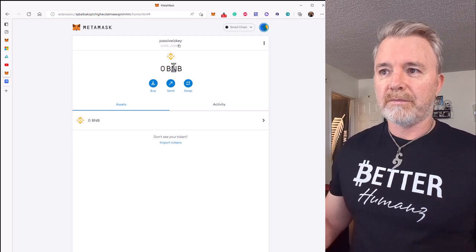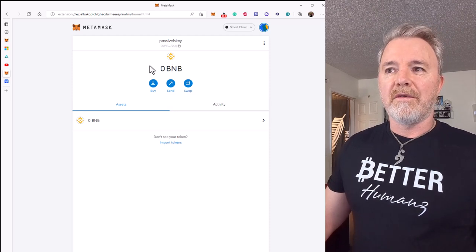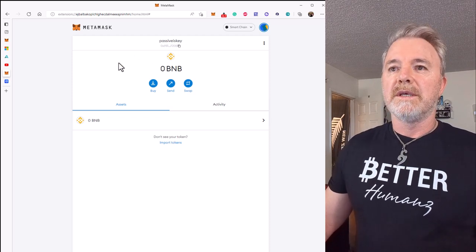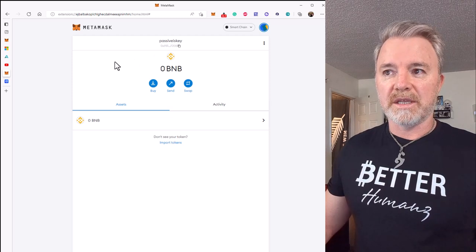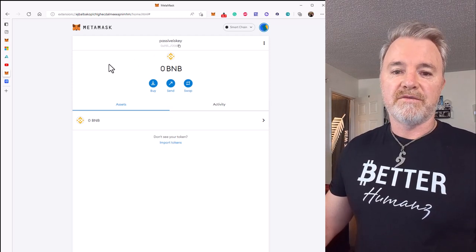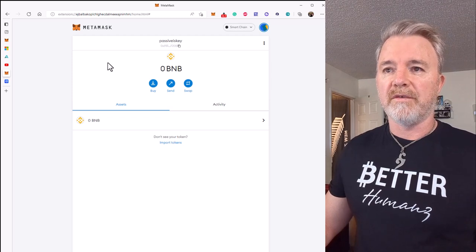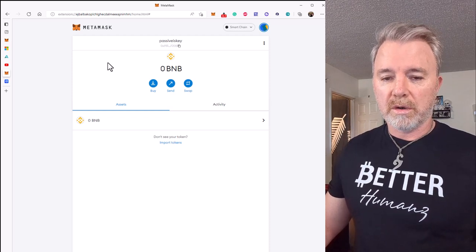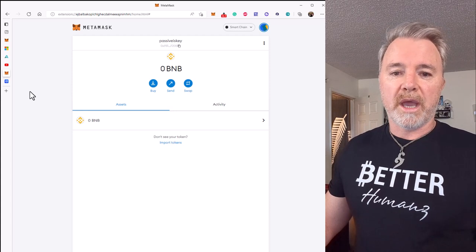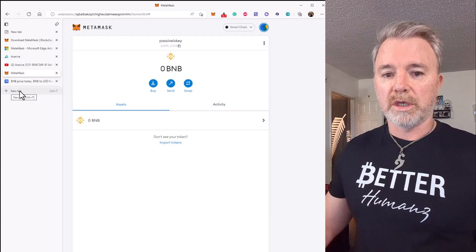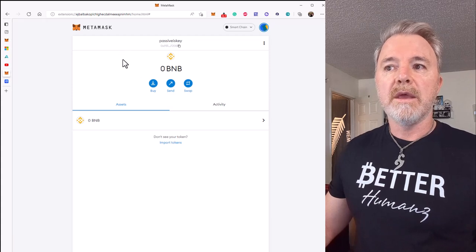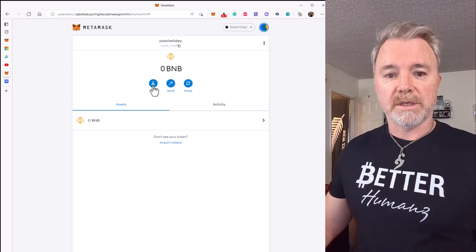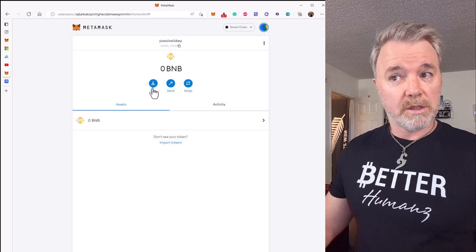Now, where do we get that? There are a few places that you can buy it from, but if you're very new to crypto and want to get it fast, probably the easiest place is MoonPay. That's probably the quickest way to get it. If you've got no accounts on Binance or other exchanges, or you're totally new, then MoonPay is probably the best solution to get it quickly. You can also buy within MetaMask, where it says buy. So there is that option as well. Let's quickly look at that option.